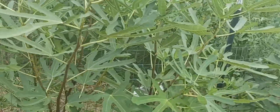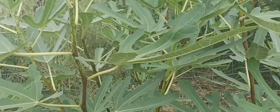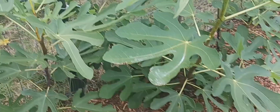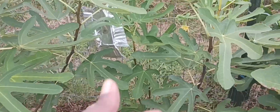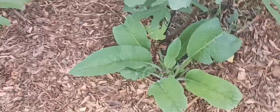No figs on her. She focused this year on plain leaf growth, getting her height up. She's starting to pump out a few figs now, but they won't ripen in time. And that next one, I think she's getting shaded from this beast and this beast beside her. And that's the White Marseilles. No figs on her.